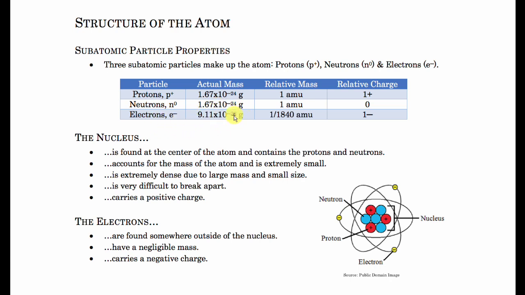Electrons are very small compared to those two particles — that's a difference of about a thousand in mass when you actually compare the particles. So instead of dealing with masses in grams, scientists came up with a scale called the atomic mass unit, or AMU. The relative mass means protons and neutrons are about the same, so we give them a notation of one. The electron is 1/1840th of the mass of a proton or neutron, so we can say the mass of an electron is essentially zero when compared to the other two. The proton carries a charge of plus one, the neutron has no charge — that's why it's called a neutron for neutral — and the electron has a minus charge.